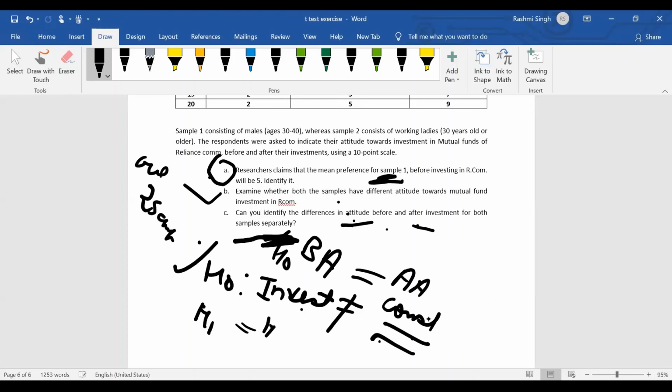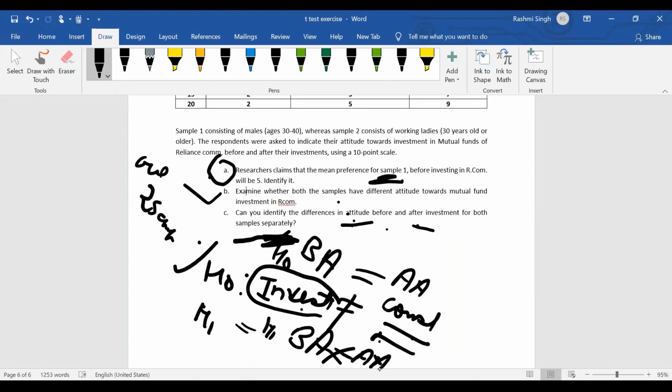What will be the alternative? That before investing in RCOM, the attitude is different from after investing in RCOM. So you can write in any manner. If you want to write it as a statement, then you will write that investment doesn't have any effect on the consumer's attitude, and the alternative will be that this investment has some effect on the attitude.